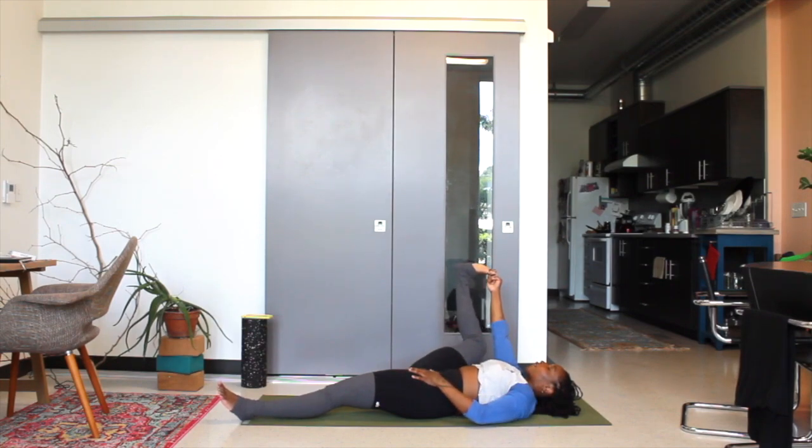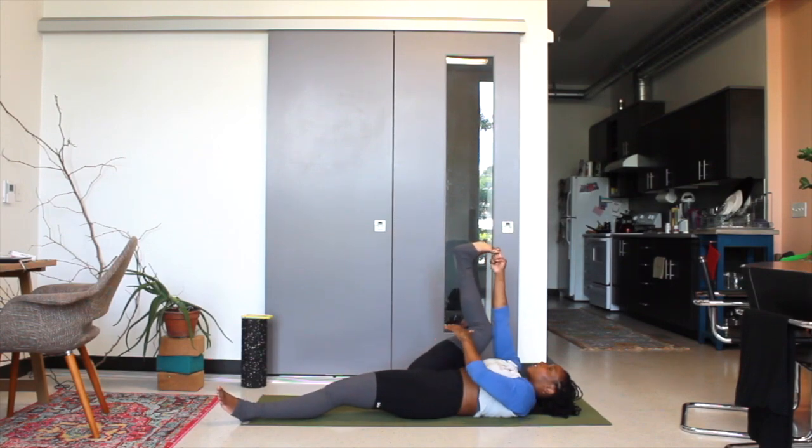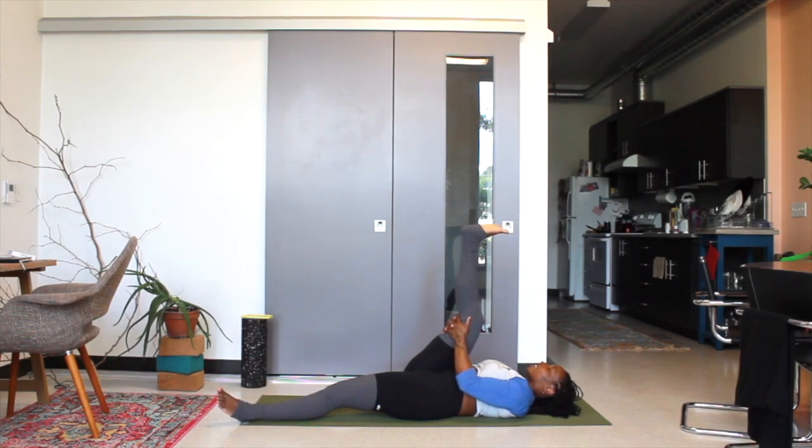Now it's okay if the hips are tight, you're not able to shine the bottom of the foot up, that's okay. Celebrate where you are. Two more breaths here. Slowly extend the right heel to the heavens, interlace the hands behind the right thigh. And slowly begin to invite the knee towards the chest to open up through the backside body.